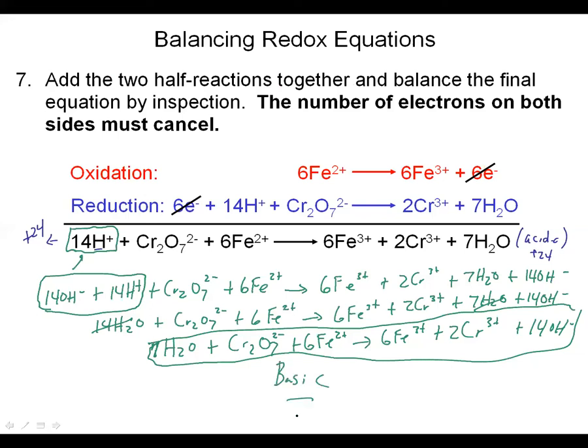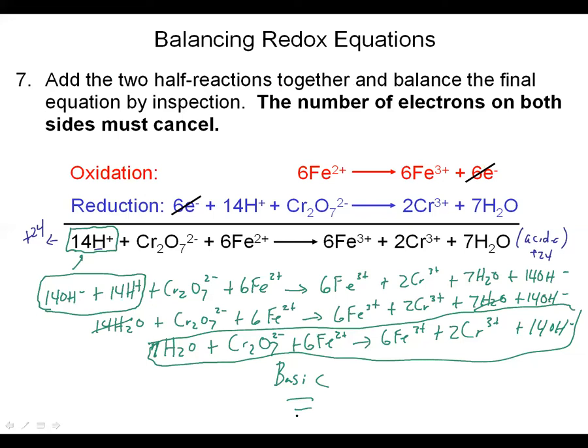So there's actually many ways you could balance these reactions or thought processes as you go through it. I personally think that this is the easier way, just to do everything acidic and add the OH minus at the end. Some people will add the OH minus right before you add the electrons, which you could absolutely do as well. That's another common way of doing these, to add the hydroxide before you add the electrons in each half reaction.